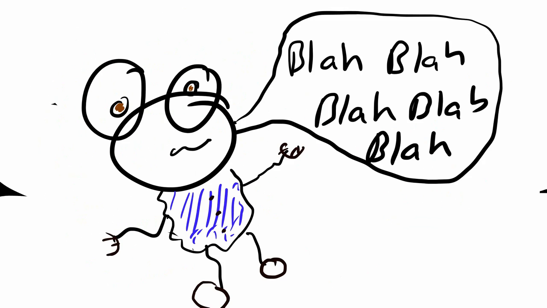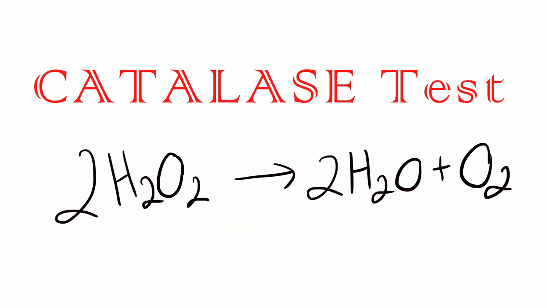The first thing we want to do is distinguish Staph from strep. There's just one test that distinguishes the two, and that's the catalase test. Staph is usually catalase positive. The catalase breaks down the hydrogen peroxide into water and oxygen, and this helps us distinguish the two. Once we have those things distinguished, then we can go further down.